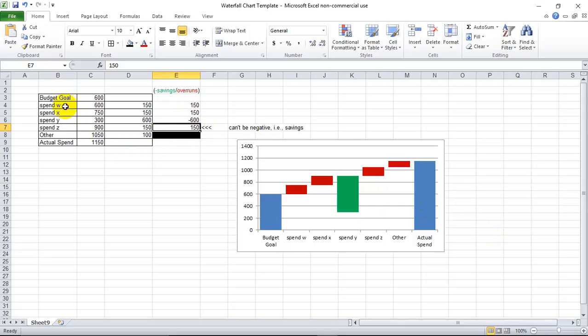You can change the column headers here, and this will have to be a scenario where you have overrun the budget. If you guys like to see an example of it the other way, where your actual spend was less than your budget, I can try working on that template, but the formulas get kind of complicated. But if you have a need for that, let me know.